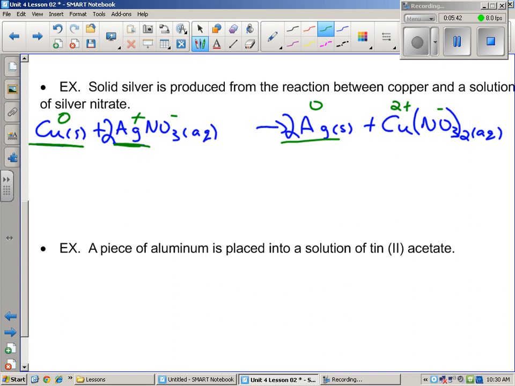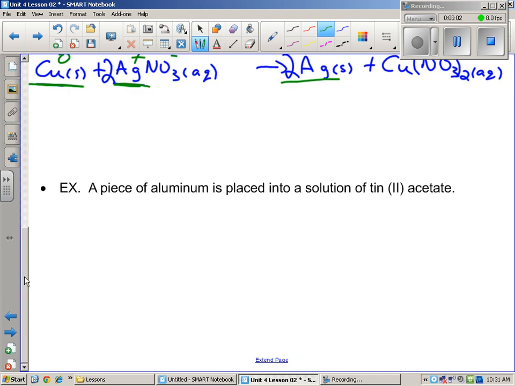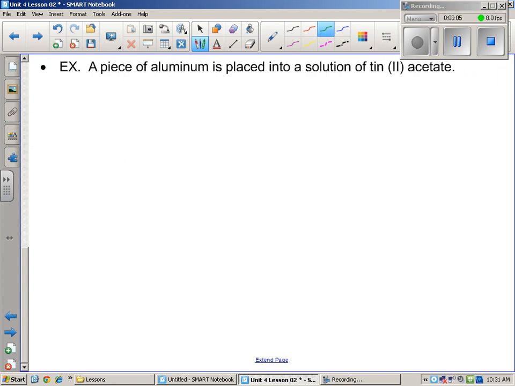When elements are by themselves, it's fine. They don't have a charge, but you have to get charges. To get a charge, we call it an ion. And an ion is part of an ionic compound. That's where ions come from. It has to be part of a compound in order to have a charge on it. Okay? All right, a little bit of review for you there.